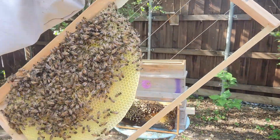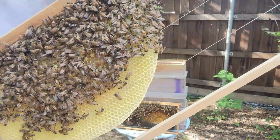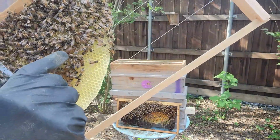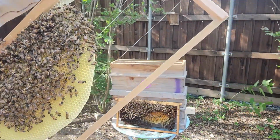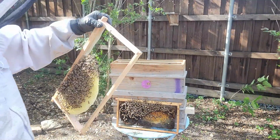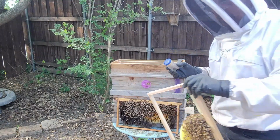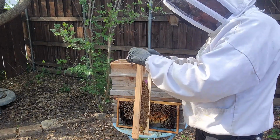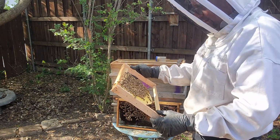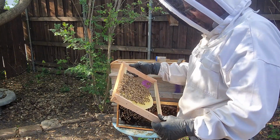We're going to mark her. I think that black tip on her tail fooled me a little bit. She's a little bit longer. She's still not very big. She's a small one. They are gentle. All right, so we're going to mark her. This will be the first marked queen of this year for me. Hopefully my red marker works. Where did you go? There she is.